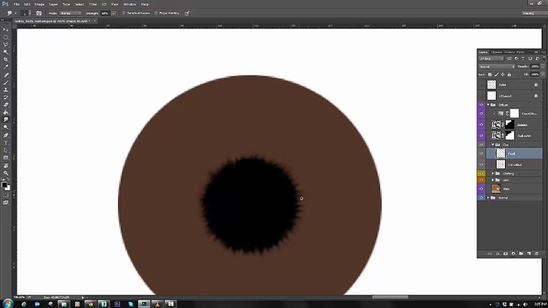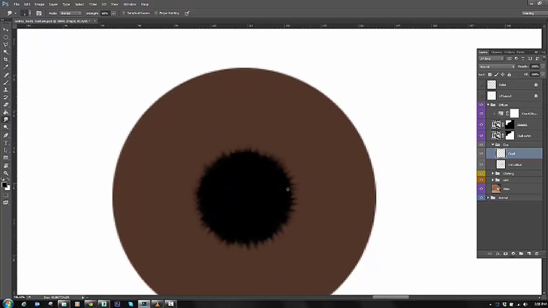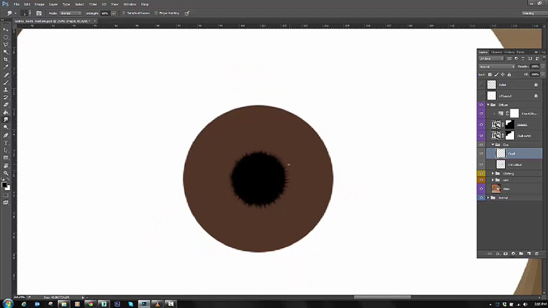Okay, that's starting to look pretty good here. If I move out, I can see it a little bit better. So just going to pull it out and push it back in some places just to get it a little bit more varied. It was starting to look a little bit too even around the edges there.